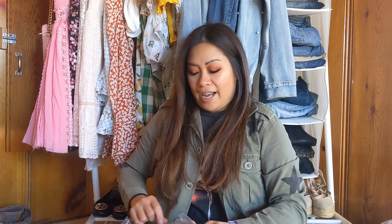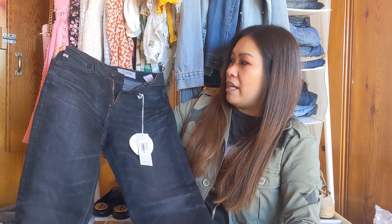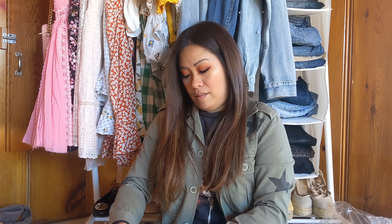I got a few pairs of pants — I requested looser wide-leg fitted pants. First is the 90s high-waist relaxed jeans, size 2 in black from Good American, retailing for $155. Looks like a really nice pair of black jeans. Next is a gray pair from Wit and Wisdom in size 4 petite — the Absolution high-waist ankle skinny jeans in gray, retailing for $78. Really nice pair with a stretchy waist. Then another 90s high-waisted relaxed jean from Good American in size 2, black, also $155.